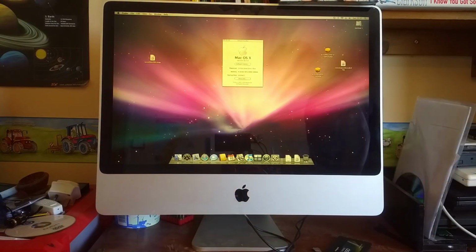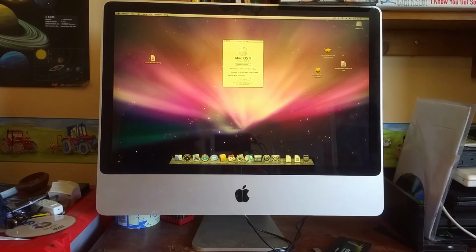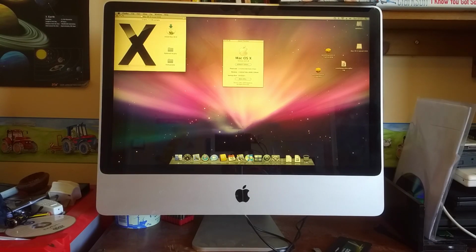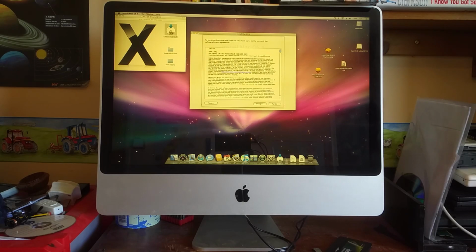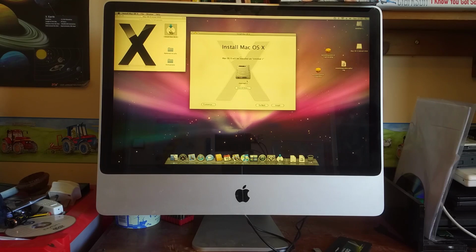USB drive. I've already flashed Mac OS Snow Leopard onto it. It is a 2.4 GHz Core 2 Duo, top of the range one from 2007. It's got a 128 GB SSD in it.